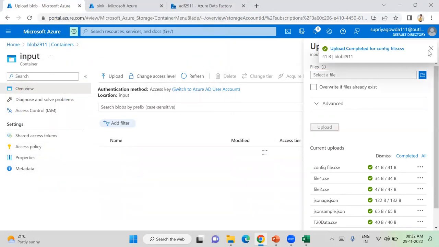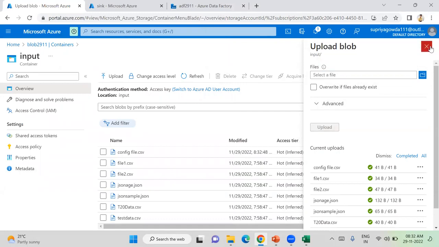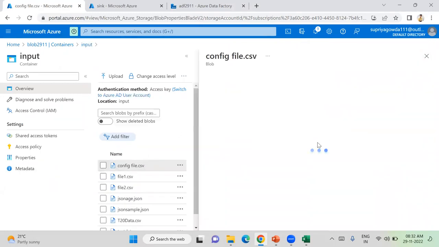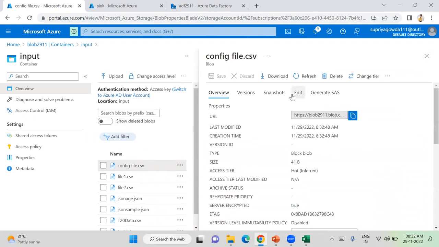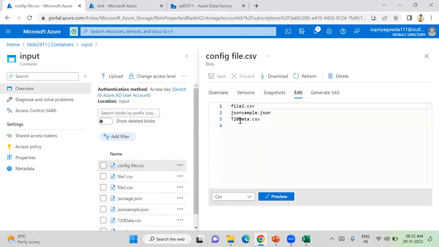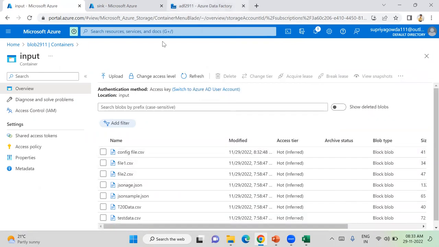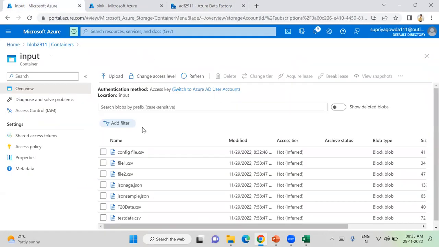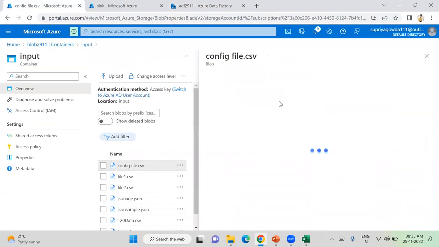If you want to point to a text file or any other file format which contains all your file names, you can also open and see. So all the files you want to copy, you make a list and keep here, because you want to point to that file. Then only can you copy all the file names that you are listing in this file.